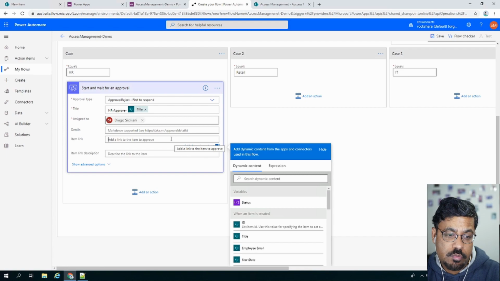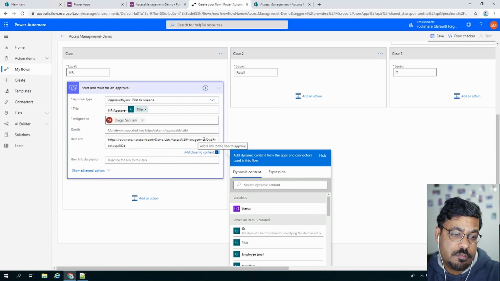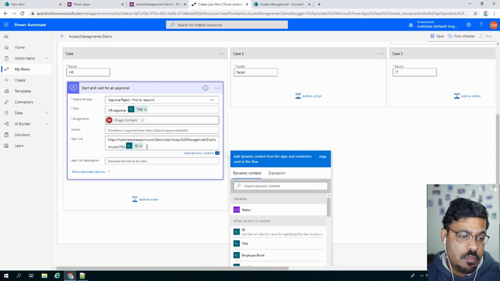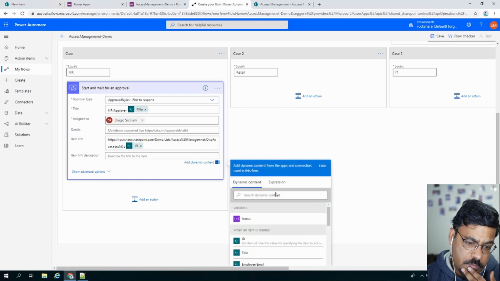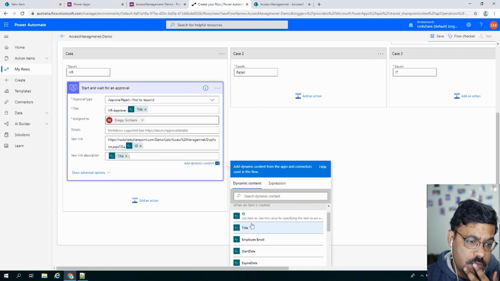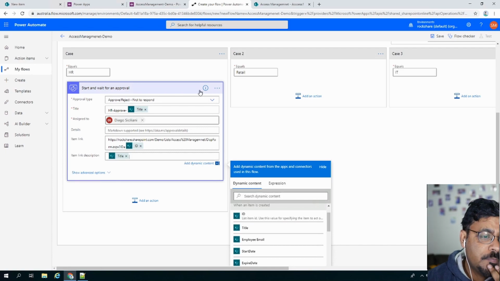I know that there is a display form with every list which displays the form itself, and I need to present the ID over here. So I can get the ID from here, and then I make it a title as well. So this is good enough.